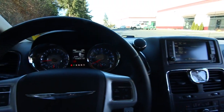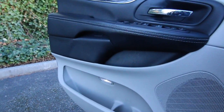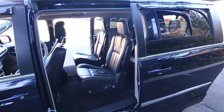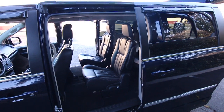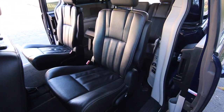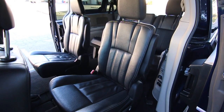Very helpful features, especially when you have an armful of groceries and a bunch of young kids that are hard to contain. If you're looking for an affordable people mover, this Chrysler Town & Country is a great one to consider. It's in very nice shape inside and out and has a great use of space.